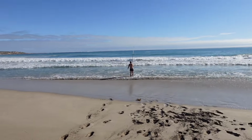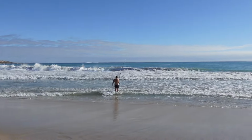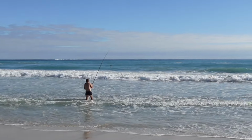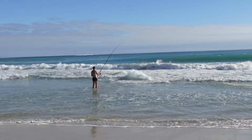I am so spewing I miss this. This is Kev's second cast, but the first time he went out to cast, he was running back after casting it, happy as Larry, thought he was off Baywatch, and there was a hole in the ground and he full on face planted in the water with his rod, and it was so funny. So I'm actually just videoing this in case it happens again.